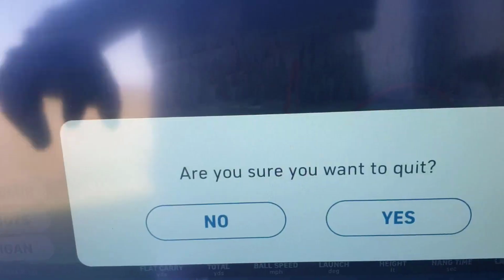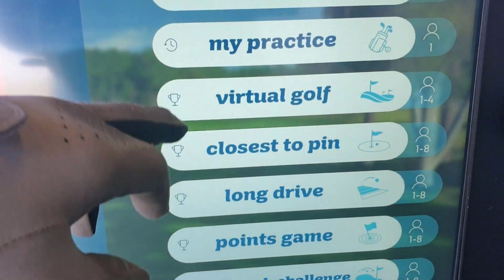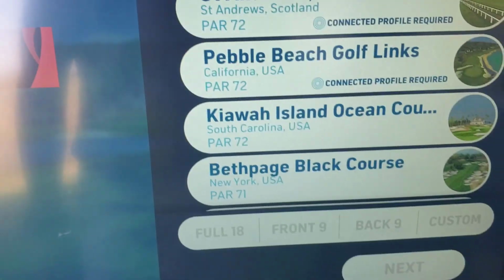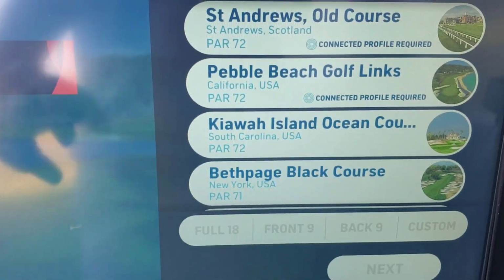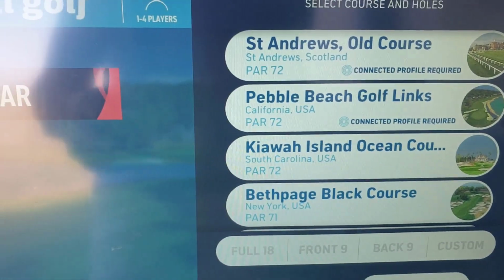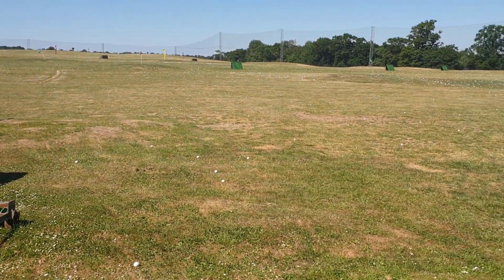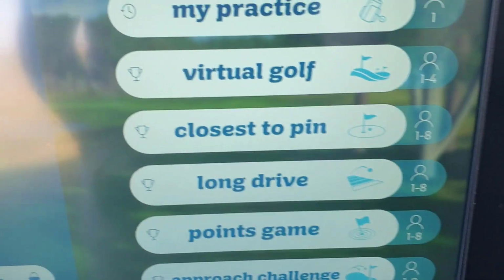This is one of the things you can also, let me just quit out of that for a second. Guys, this Tracer software is fantastic. You've got virtual golf, so you could actually play a game. So if we just start a game here, you've got some of the courses, you could play some of the courses as well. And this is all on the driving range, and you'd be hitting the ball out onto the range. Let's go back, we're not going to do that.